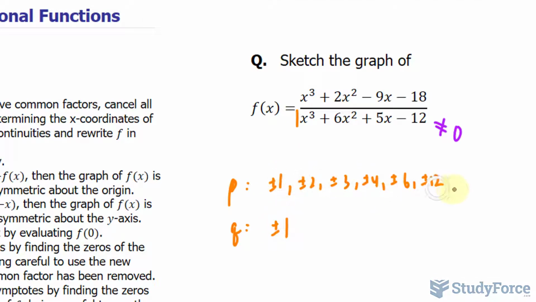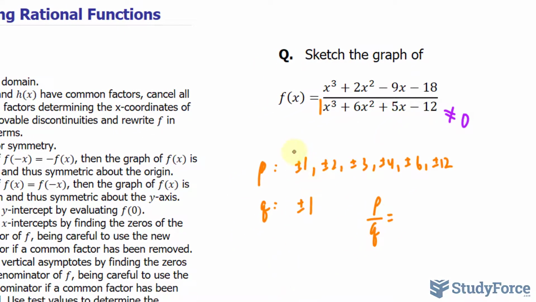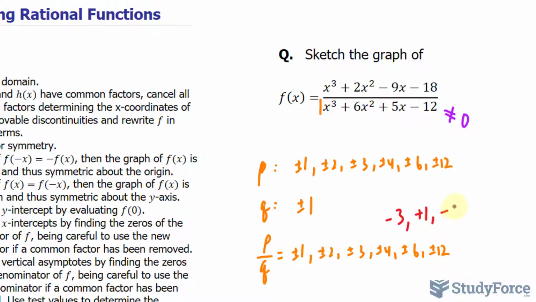So I'll divide all of these numbers out by q, and that will give me a potential list of roots for the polynomial underneath only. So dividing out p with q gives me all of these numbers as potential candidates. Next, to find out which of these are actually roots, you have to substitute each of these back into the function found in the denominator. And if the output results in 0, then it is a root for the polynomial. The ones that actually output 0 are -3, +1, and -4.